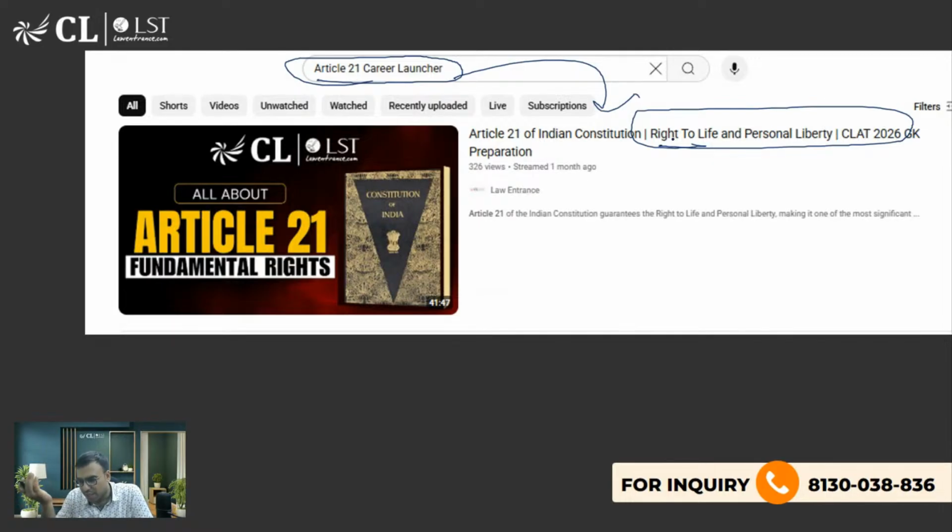Yes, very good. Right to life, livelihood, right to privacy, right to shelter, many things. Right to a clean environment, right to have clean water and air, everything comes under this, etc. Right to marry a person of your choice, that is also under Article 21.